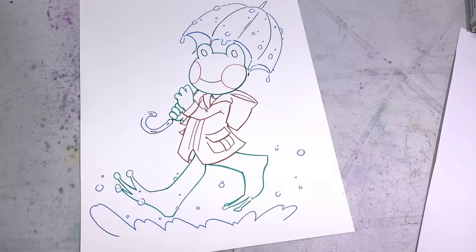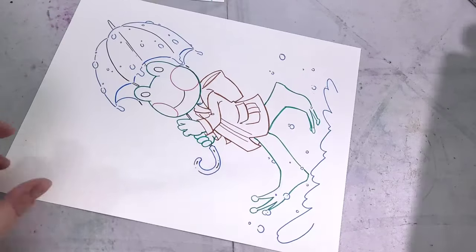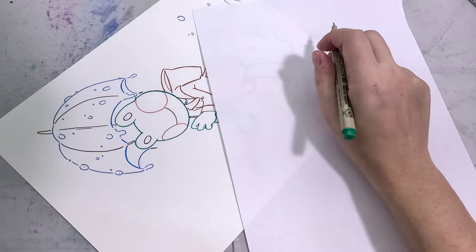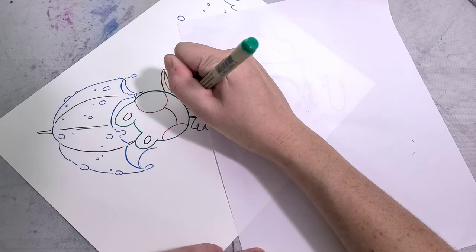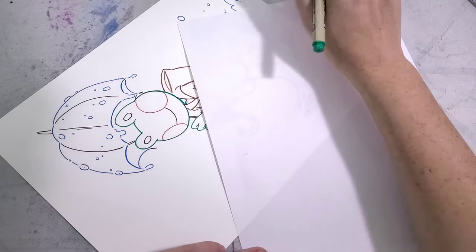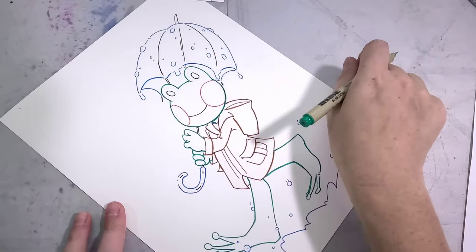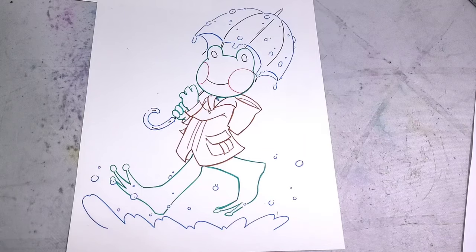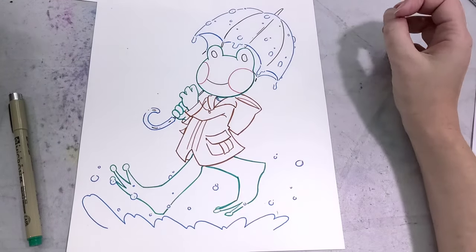Another thing I do when I am sharing these, when I'm putting them on Gumroad or sharing them on my Patreon, is I like to have two versions available. Not everybody has a color printer. Not everybody wants to use color to do line arts. That's my preference, but I know some people have really strong negative opinions about colored line art, which I don't really understand, but okay. Sure, we all have our own path.